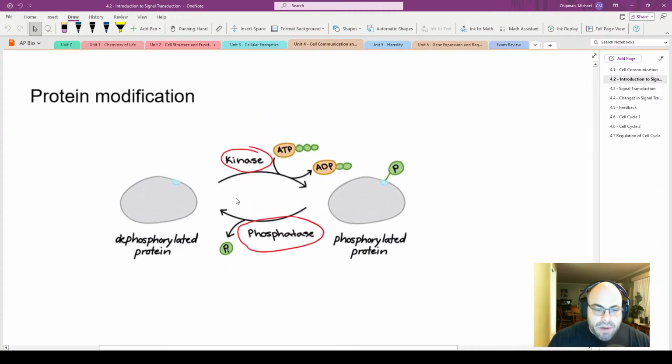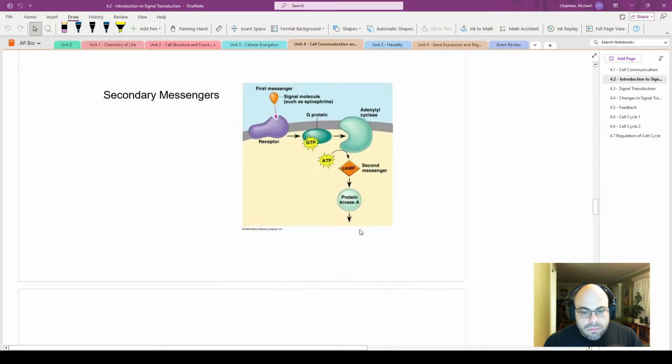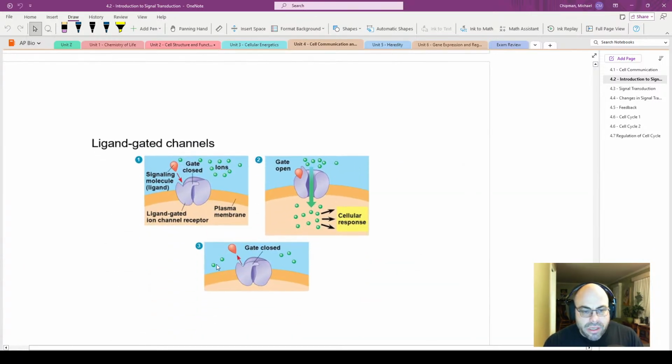And yeah, this shows that modification that you were talking about with the phosphorylation as well. Anytime you add a phosphate to something, it's going to change the shape of that protein. It's going to change its function. And the same thing is going to happen when you take the phosphate off, right? If you take the phosphate off, it's going to reset that protein, so to speak. Dephosphorylating it.